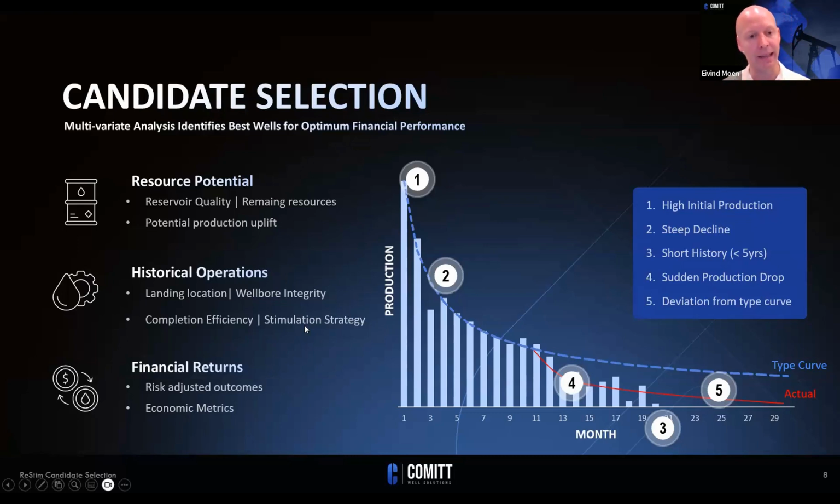Also on the cleanout side, I'm not going to spend a whole lot of time talking about it, but I really want to emphasize the importance of that, because going into a well and doing interventions, it's important to have a clean wellbore and a wellbore that's prepped for an isolation system to go in and deliver the treatments.